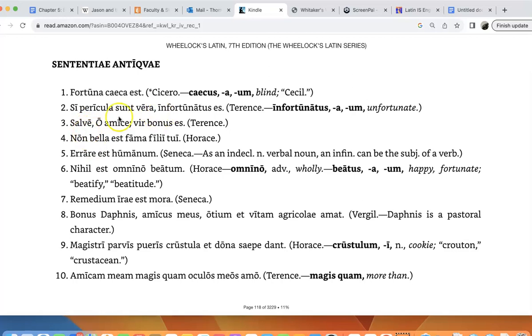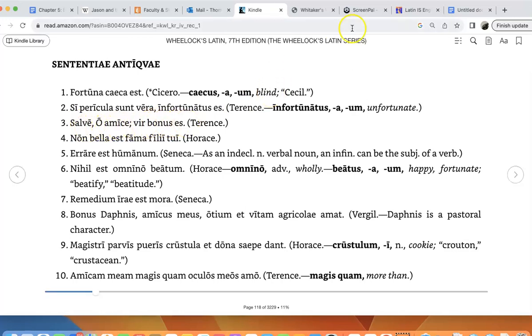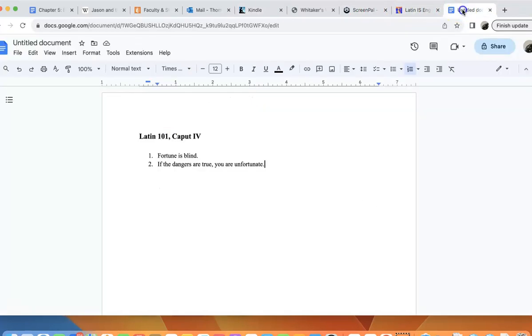Or are you having a good day? But we just don't really talk like this. But remember, this is more writing than talking, and so that's another reason it's a little bit more formal. But greetings, literally, oh my friend, but greetings, my friend, you are a good man. So let me write that out here. So greetings, my friend, if I can type here.